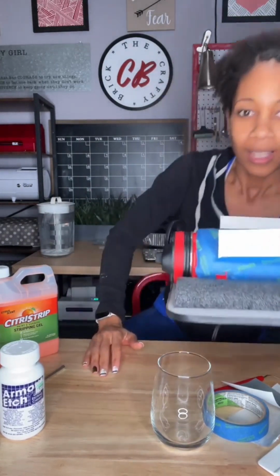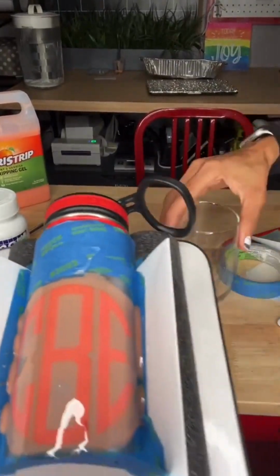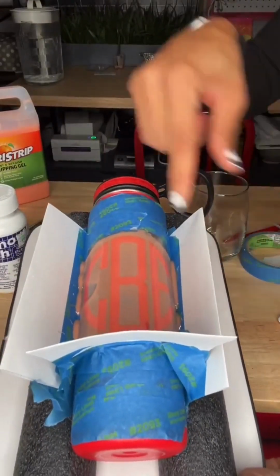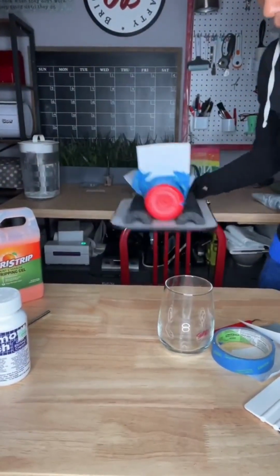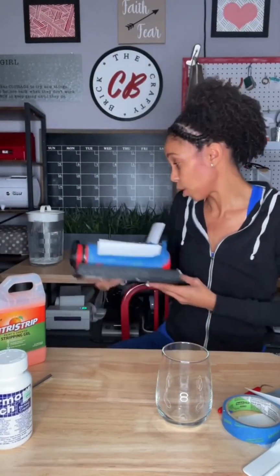I'm gonna see if you can see this. I'm gonna tilt it down a little bit. So you can see it did run. It is running all on the sides, but I think that the cards are holding it so that it's not running onto my tumbler, because if it touches any other part of my tumbler, then that's going to etch a part of the tumbler that I don't want etched. So that's why I did that. We're gonna see if that really works.